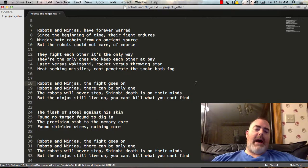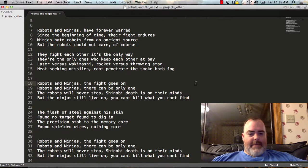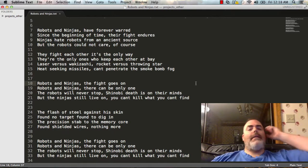The robots will never stop. Shinobi death is on their minds. The ninjas still live on. You can't kill what you can't find. Flash of steel against the skin. Found no target to dig in. The precision stab to the memory core. Found shielded wires. Nothing more. Robots and Ninjas, the fight goes on. Robots and Ninjas, there can be only one. The robots will never stop. Shinobi death is on their minds, but ninjas still live on. You can't kill what you can't find.